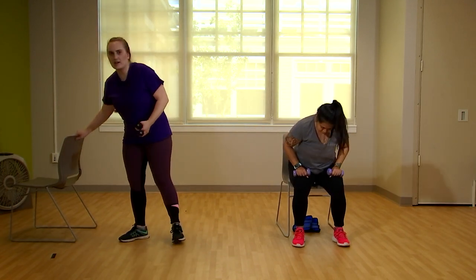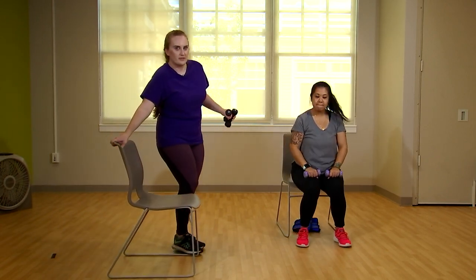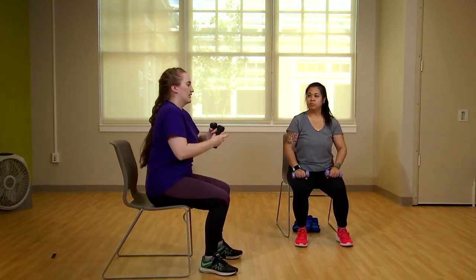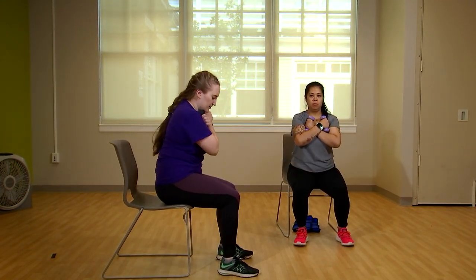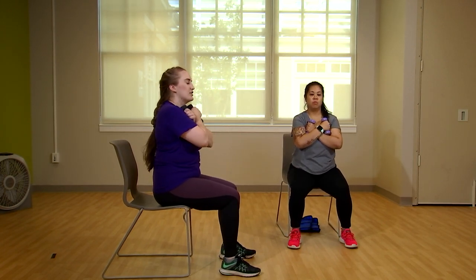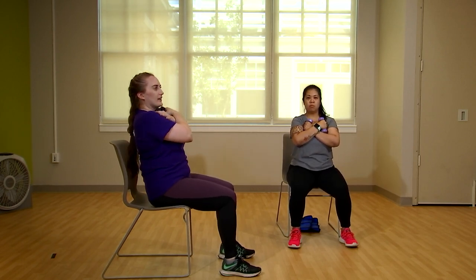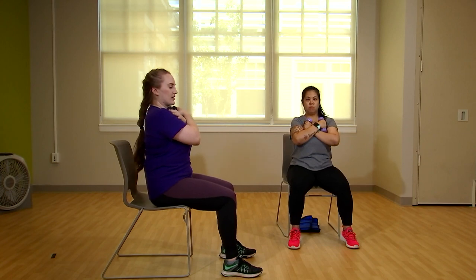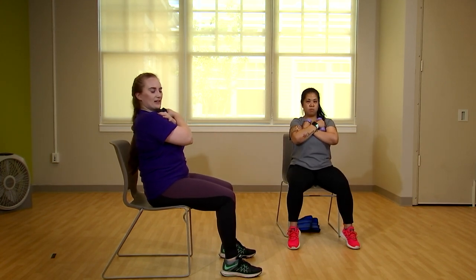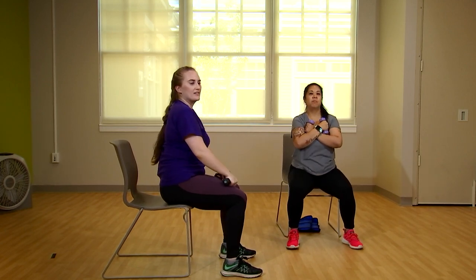So grab that chair again. I'm gonna turn to the side, and you can also watch Anita from the front view. So we're gonna crisscross our arms, okay? What we're gonna do is keep your feet firmly on the ground. No rocking and rolling. And what you're going to do is you're going to lean back, but don't touch the back of the chair, and you're going to sit up. And you're going to go back again and sit up. Alrighty, so let's go for 10 seated crunches.